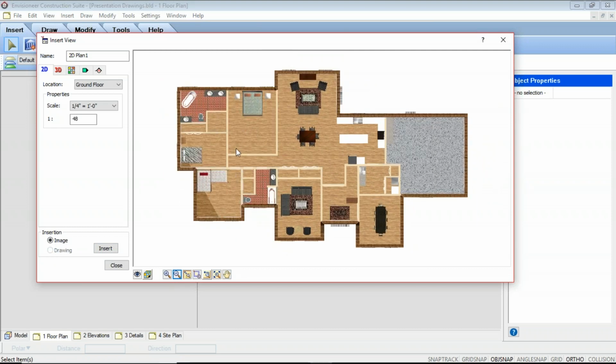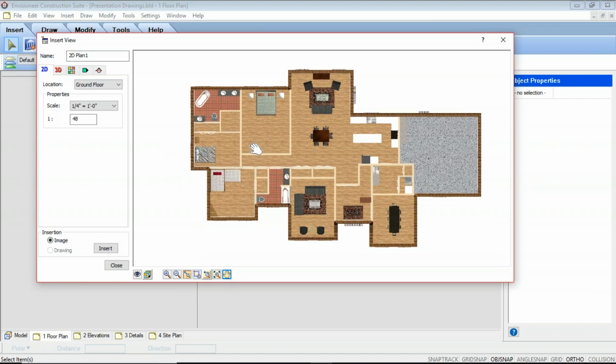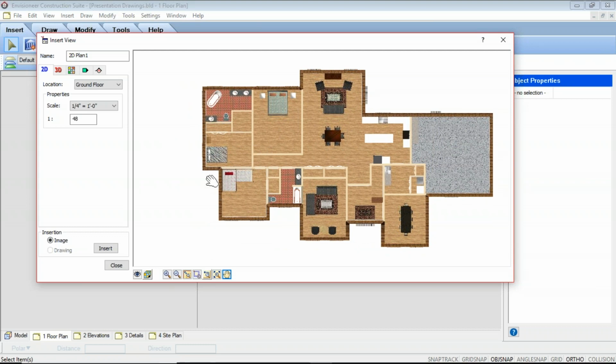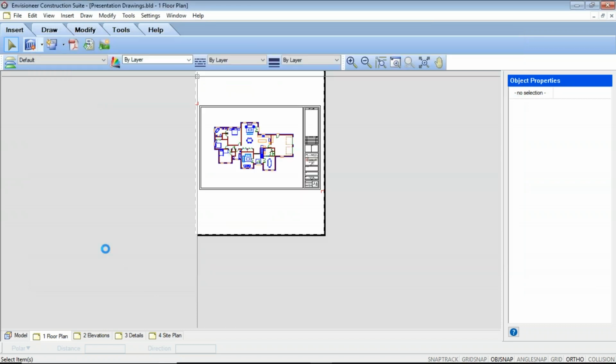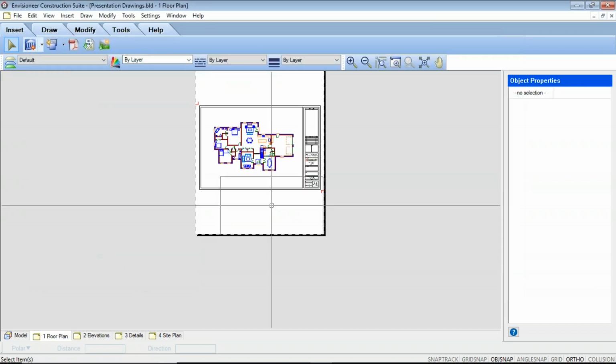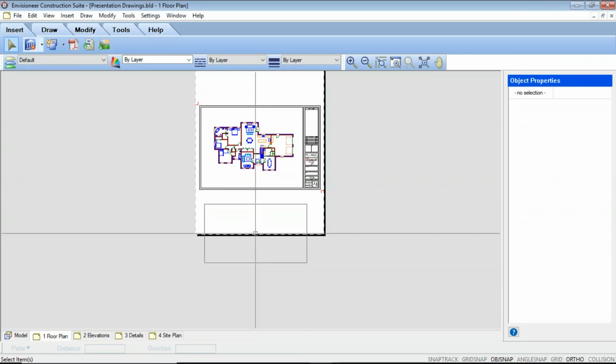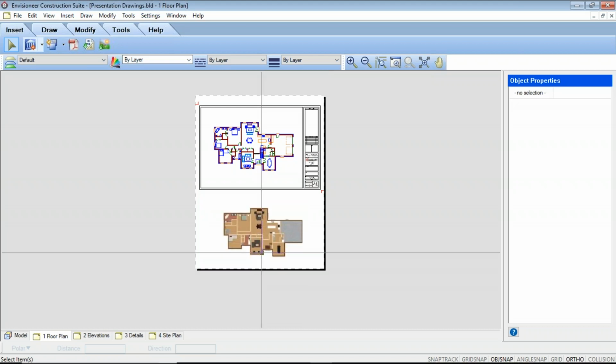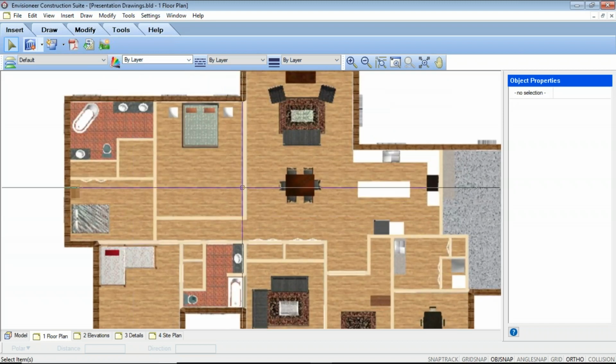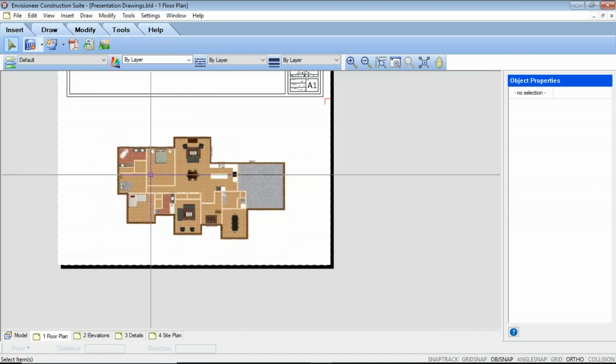Now, since the floor is a bit shiny, I'm going to get a little bit of a reflection here. So I'm going to actually move this off to the side. We can see that it kind of gets rid of the light that's affecting that floor. I'm just going to make sure that that's moved off a bit to the side. And I'm going to go inserts. And now attached to my cursor is this box that we're seeing. And this box is the actual outline of the image itself. So now I can see the image of that floor plan, and I can see all the different materials.